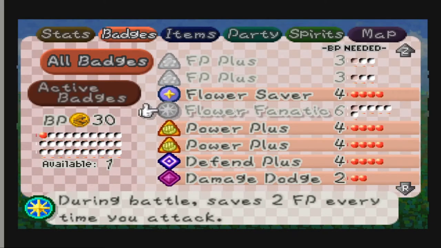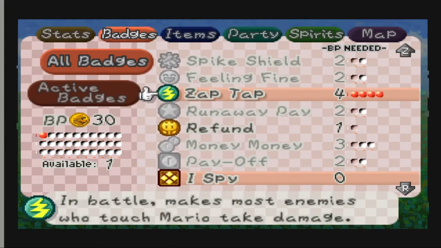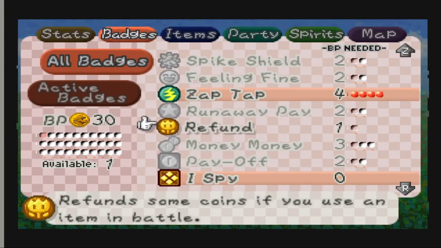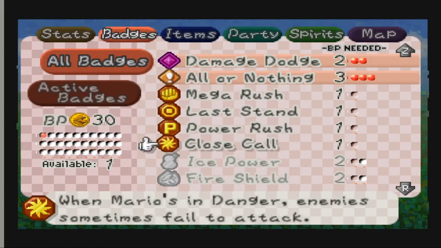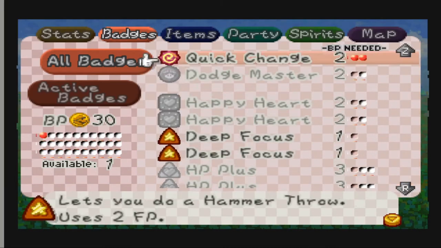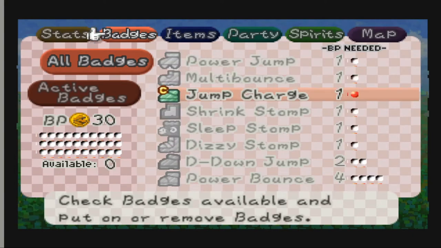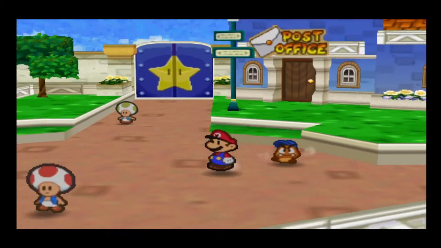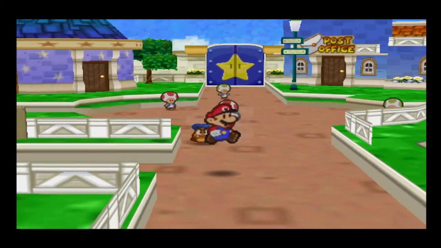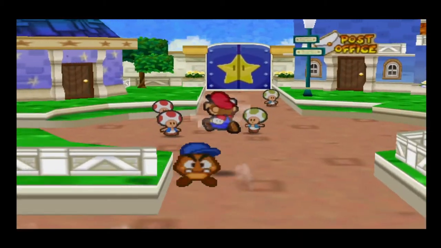One of the bosses that we need to fight is the Super Blooper. Okay, good. We definitely are going to want Zap Tap for Super Blooper. Something tells me that he's going to electrify himself much like the Electro Blooper. What else should we equip? I don't know how powerful he's going to be, so let's go with Jump Charge. Oh, that's right, we also need to do some cooking! I think his bad shop, yeah, it's gonna be sold out.